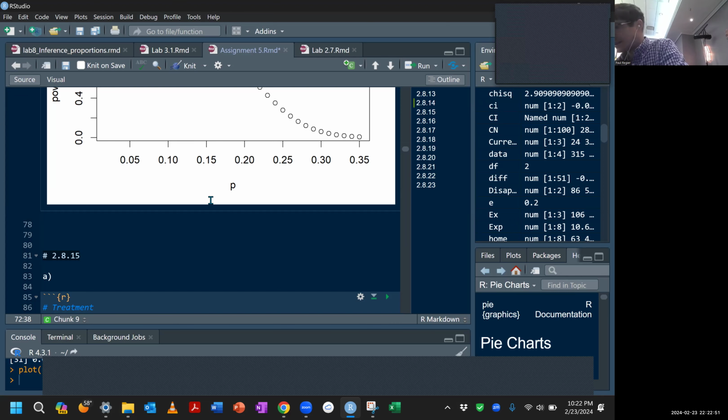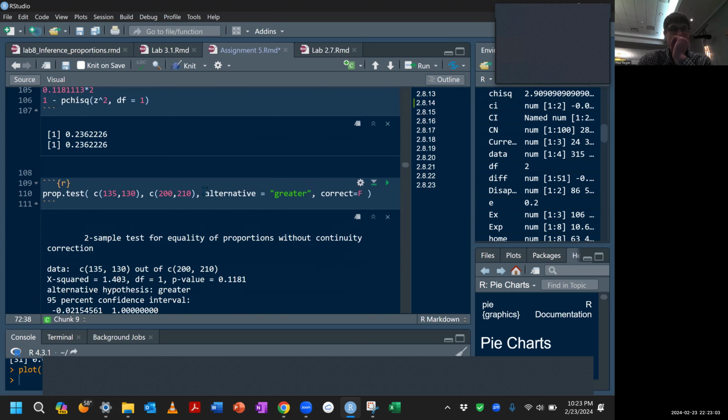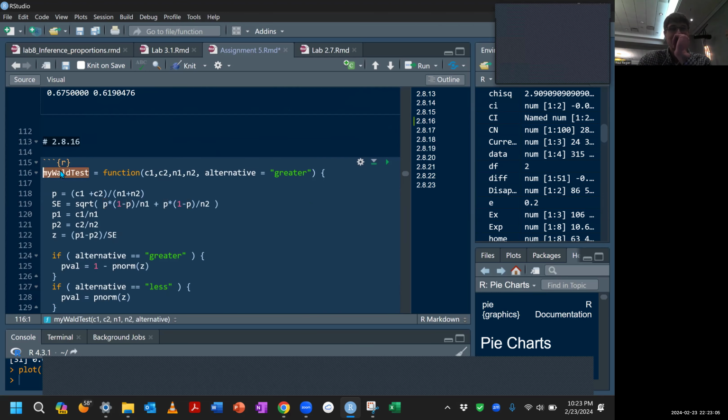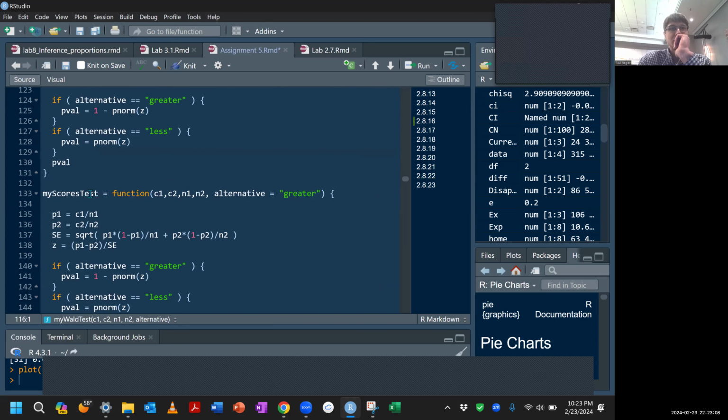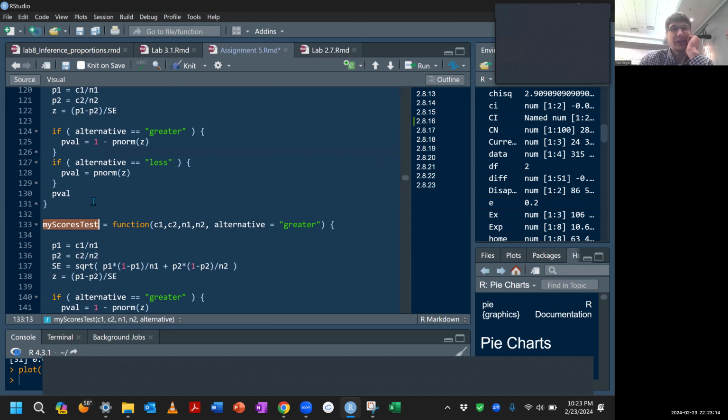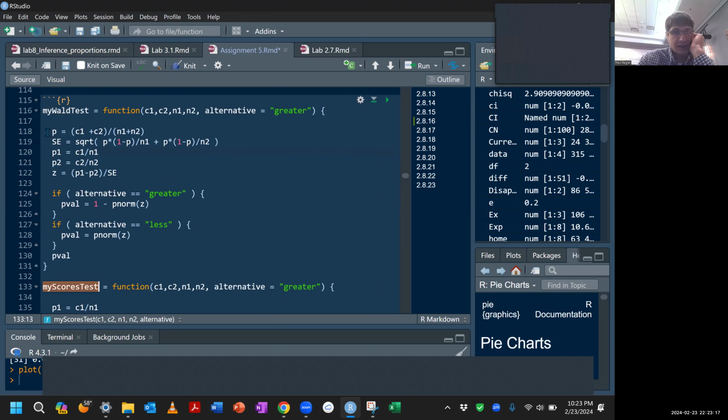Okay, next question was question 16? So I have to open up your question, Caleb. 16 said, you think you did the Wald type, but how do you do the two sample proportion for 16? So for 16, I set up my own Wald test for the two proportions, and I did my own scores test. That way I could simulate the power quickly. The Wald test is just your standard difference of proportions. I got my p-value here. If I'm looking at greater, it's going to be 1 minus. If I'm looking at the alternative being less, it's just going to be the lower tail.